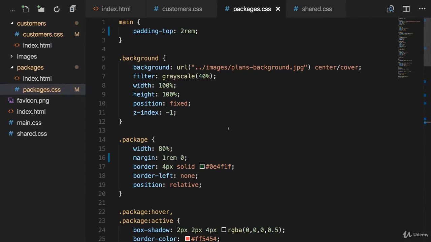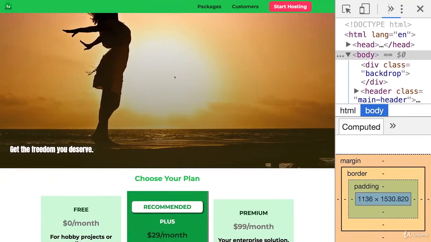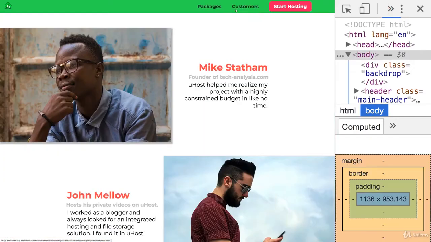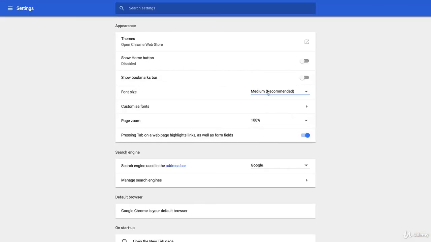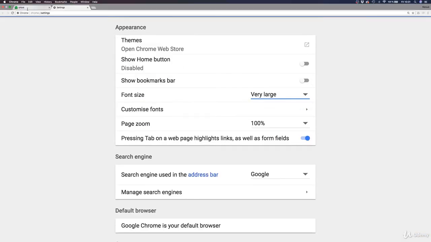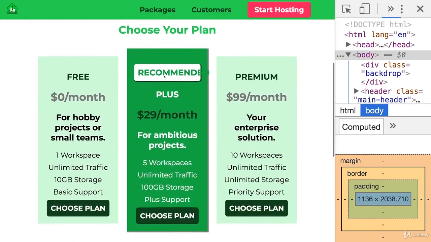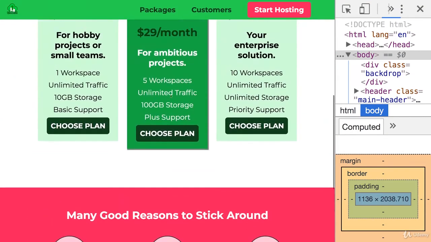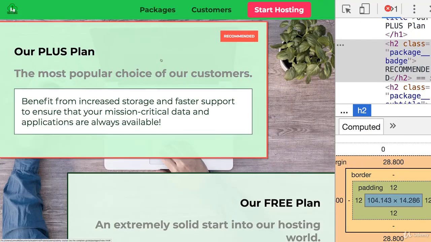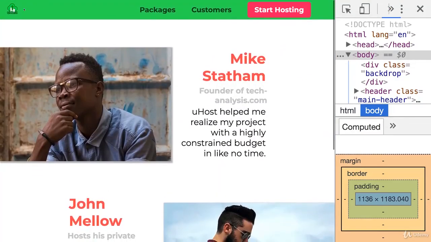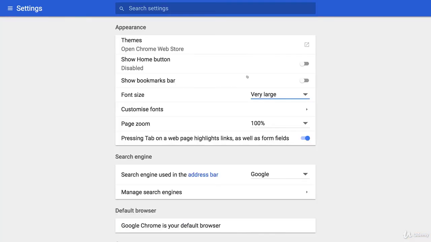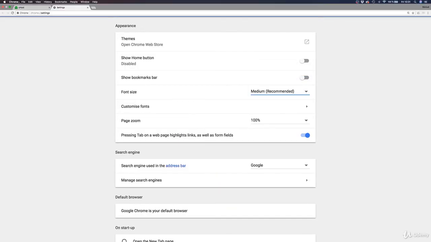So with that finished, as I said, just copy the code you can find attached to the video into the shared CSS and the main CSS file. And if we now look at our website, it looks all right, so nothing broke apparently. And if we increase the font size to very large right now, let's see what happens, like this and like that, then we can see that the starting page looks okay, no big issues. We have the packages side, which looks all right actually. And we have our customer side, which also looks okay. So our rem update turned out to work fine. Our page gets looking better and better.